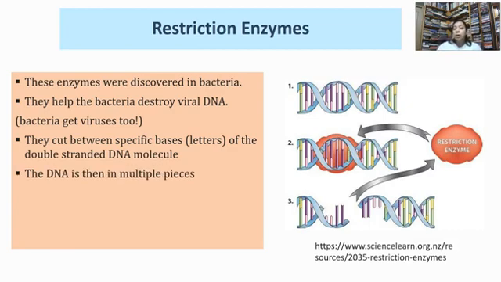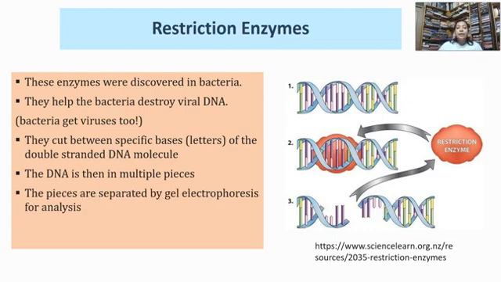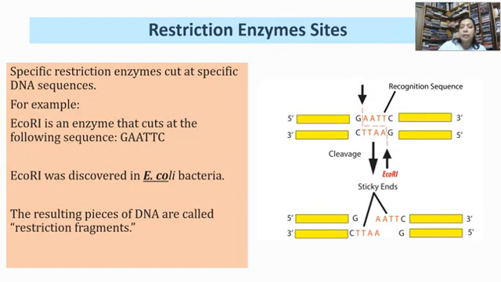Obviously, the more times a particular sequence is present inside a molecule, the more cuts will be made. And by doing that, you can cut the DNA into multiple pieces. You can also use a combination of enzymes to allow for multiple cuts rather than a single cut. These pieces can then be separated by gel electrophoresis, and you can monitor their size and their number based on the intensity, and the size based on how far they migrate in that matrix of gel that we create.